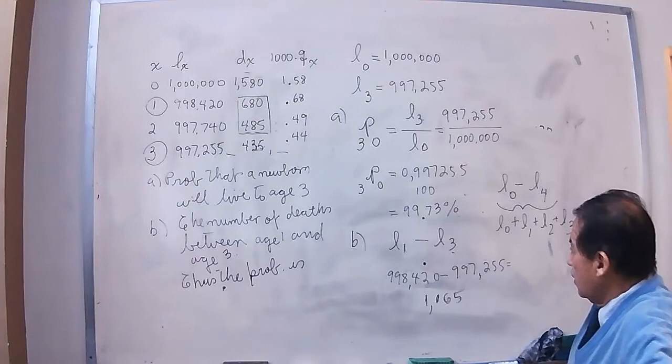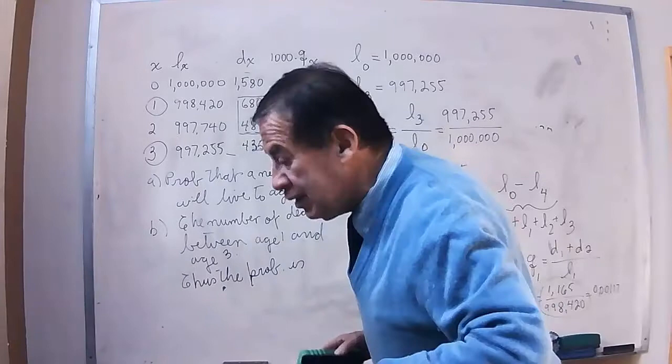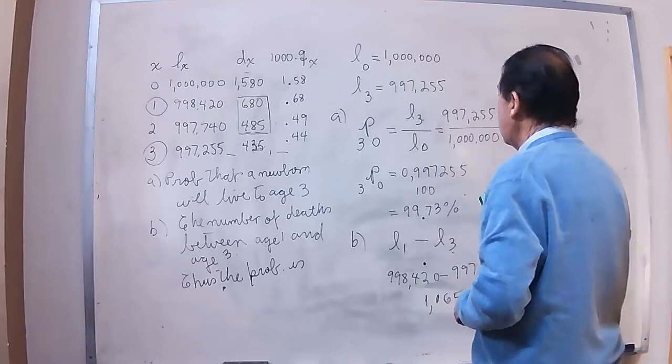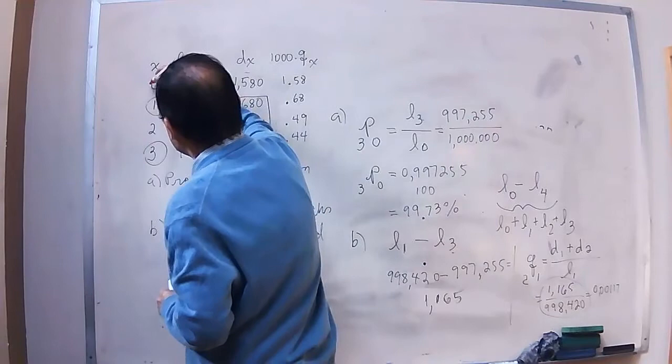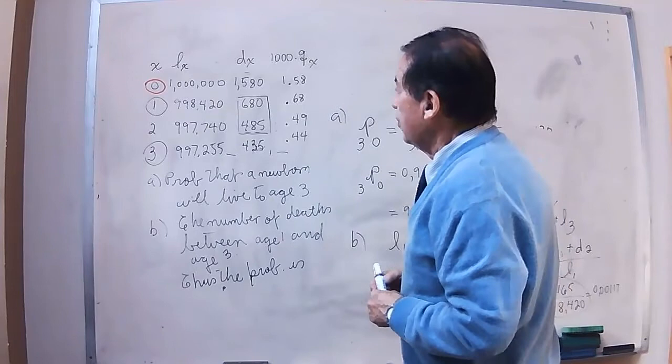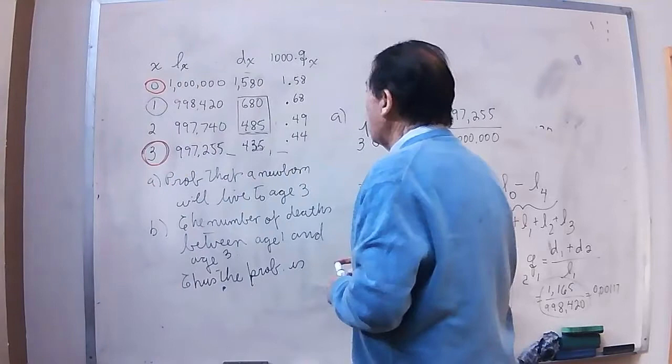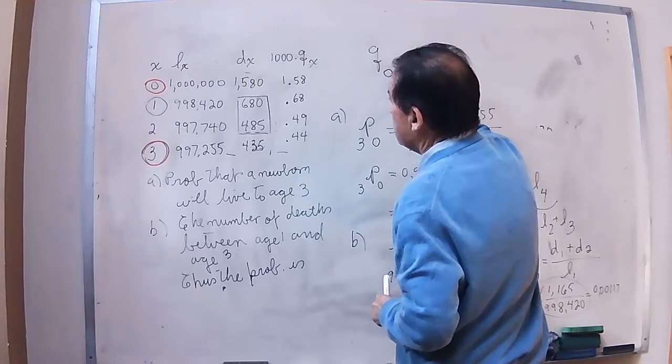And in probabilities, we can say that the probability will be... Now we are going to determine what the probability is of dying. Not the probability of living, but the probability of dying. So we have here two numbers. We have here this number corresponds to age x, which I am writing down with the red. If we look for the probability of this million persons, we will have to write it down, that this is the probability of dying.